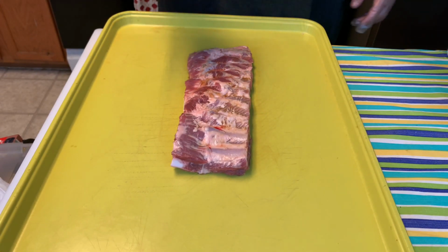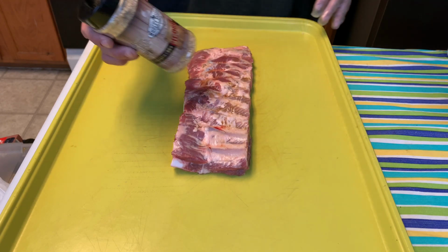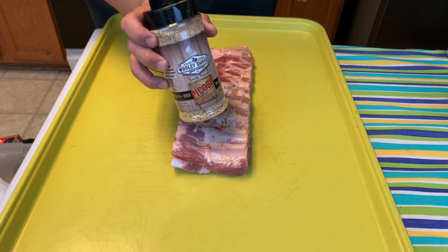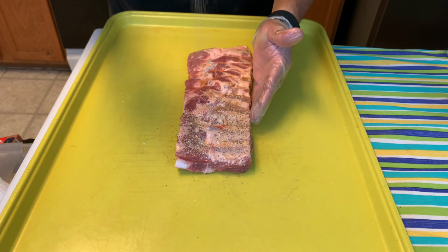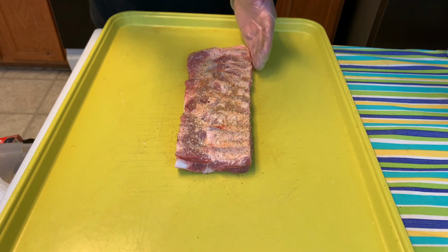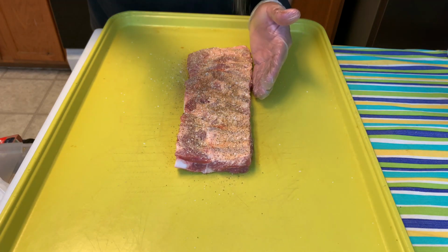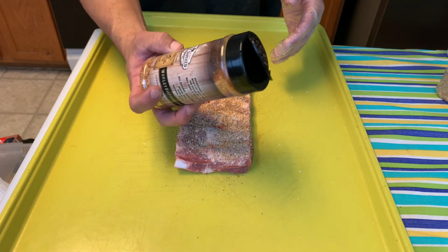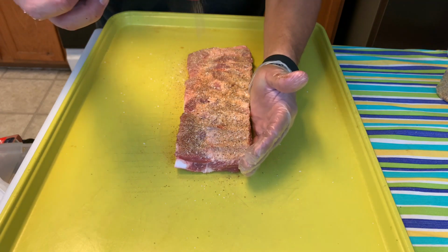Okay, so I got the rack here. I'm not going to add a binder because I mentioned I did inject these. And there's plenty of liquid on the outside. So the first layer is going to be this Picoso from Wholey Smoked Spice Company. These rubs are really, really good, you guys. Man, oh man. Right out of the bottle, they're great. This will be my first time using this one on actual meat, but right out of the bottle, damn it, boy. Second layer is going to be the Genesis rib rub from Wholey Smoked. We're going to come back with that.